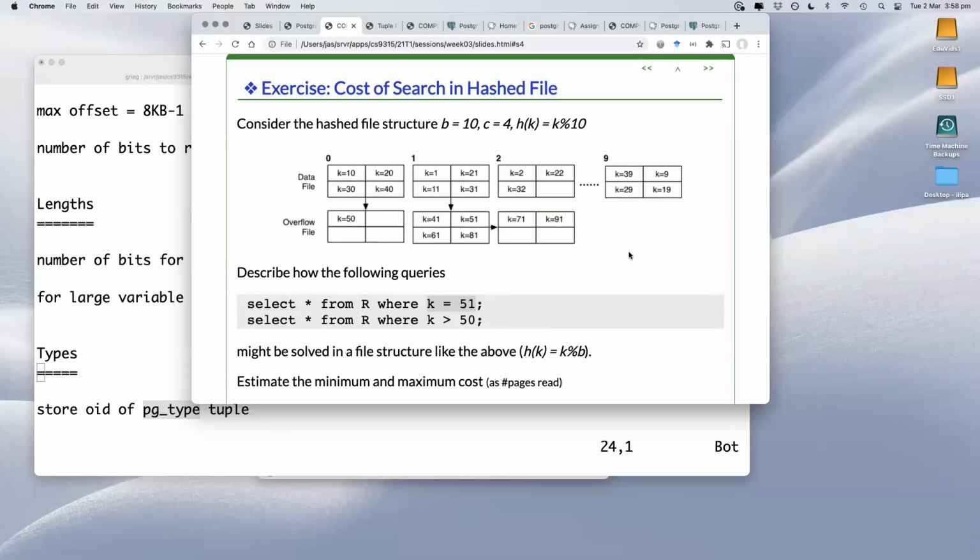There's no reason that there can't. Here, all you can see is that there's a tuple that contains the key value 51. You don't know what the rest of the tuple is. It's possible there could be another tuple here that contains key value 51. Does it have different values for the rest of the attributes? Maybe it does, maybe it doesn't.